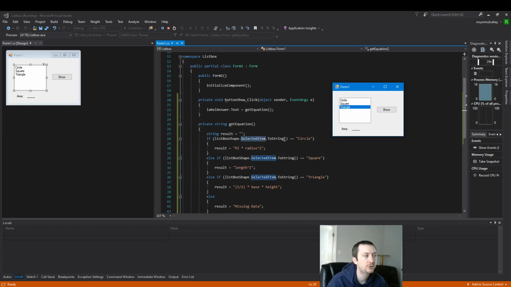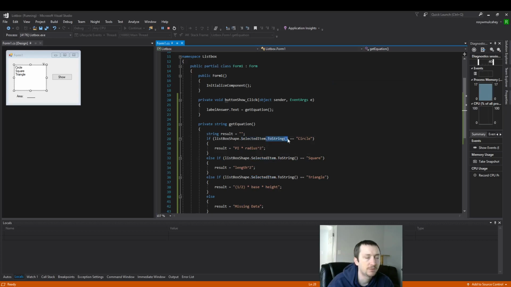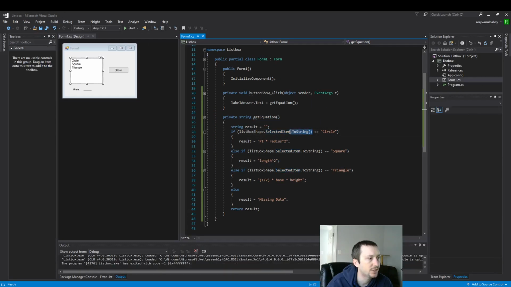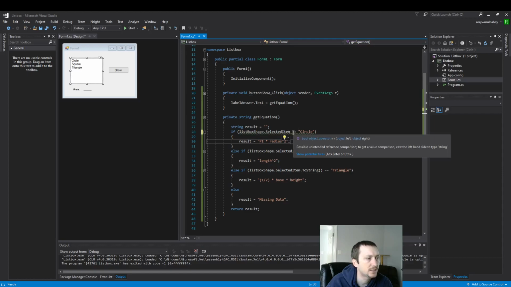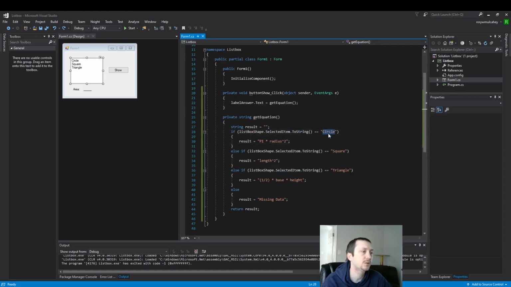Then at the end here, I have this toString function. So the toString function converts our selection into a string, because this variable type is not a string. And this converts it to a string. This return type, it says here it's an object. It's very close to a string, which is why I'm able to directly convert it to string. But without this toString portion of the code, I have to stop running the program to change the code. I recall seeing, yes, there is a possible error. So it wants a string, especially when I'm doing this on the right-hand side here.